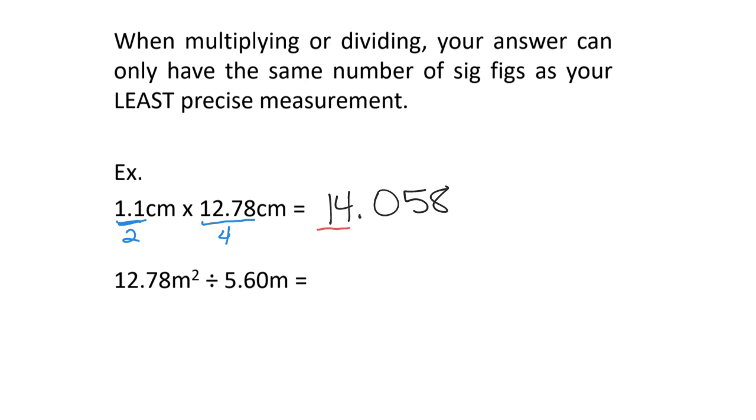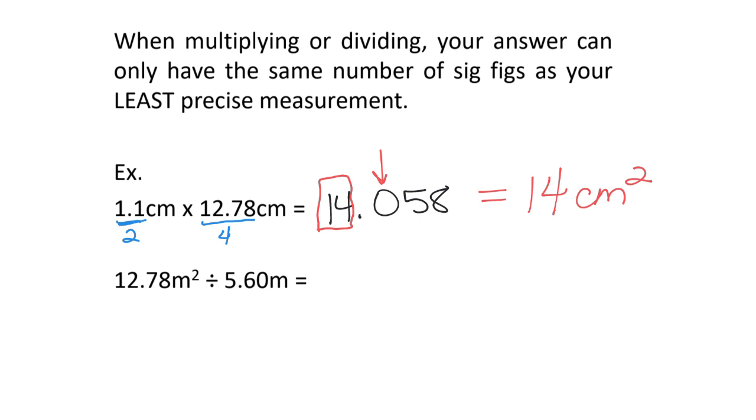So that would be right here. Now, you do have to worry about rounding. Once again, I don't know if you guys remember how to round, but you take the last number that you have, which is, like here, 2 sig figs, and you look at the next one. That tells you whether you have to round up or down. So with the 4, we're going to look at the 0. That 0 tells me I don't have to round. If that was a 5 or higher, I would have to round it. So my answer is 14 centimeters squared.